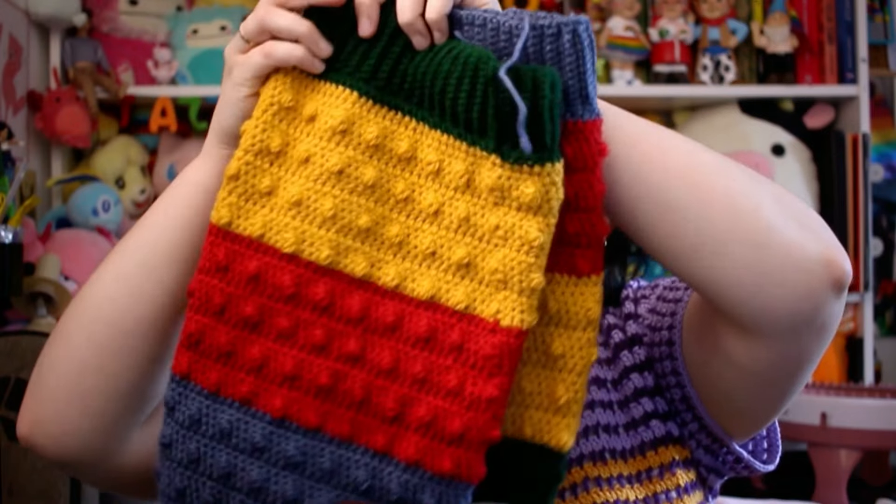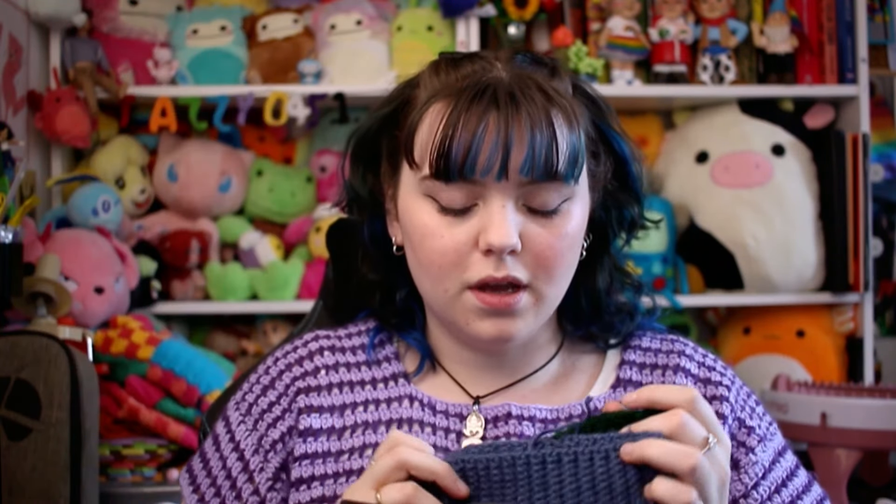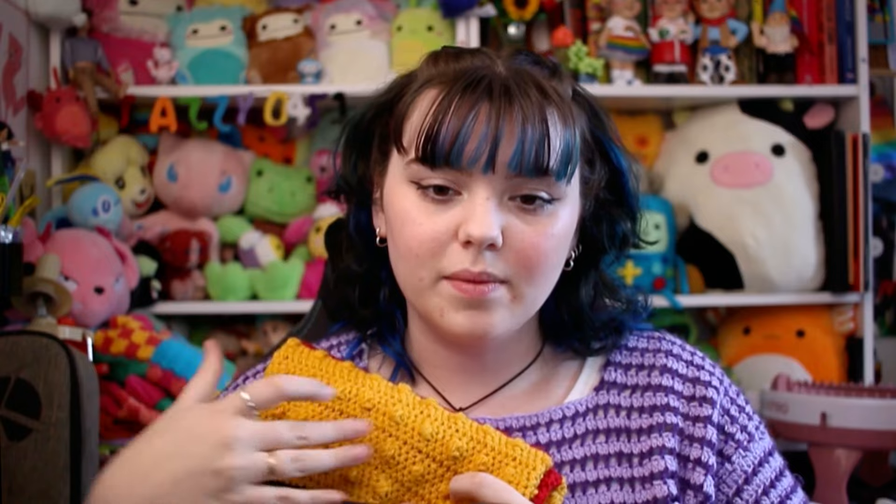I switched up the colors a little bit for each leg. I think I need to redo the first one because my tension is a lot looser on it — they're actually slightly different sizes so one doesn't fit my leg as well as the other. We're getting into warmer weather anyway so I'm not sure how much I'll wear these right now, but they are really cute. The pattern actually dropped on the 30th, so if you haven't picked up your version already, go do so now.